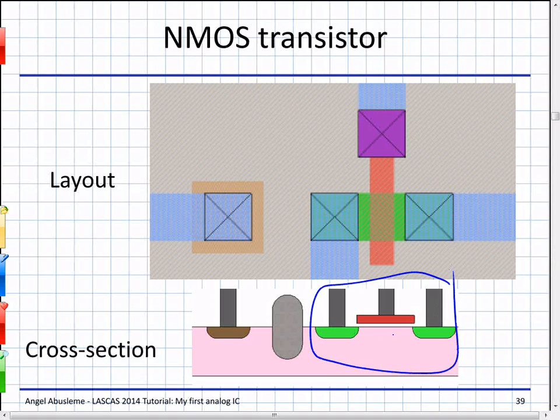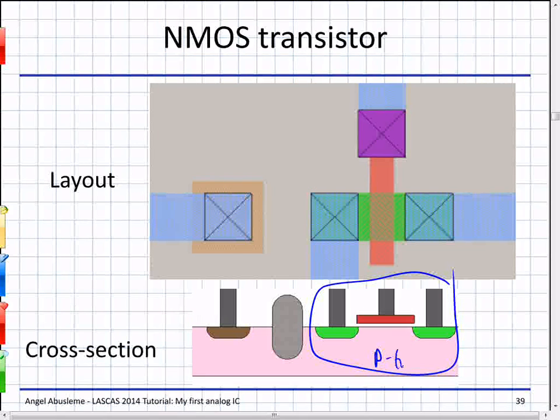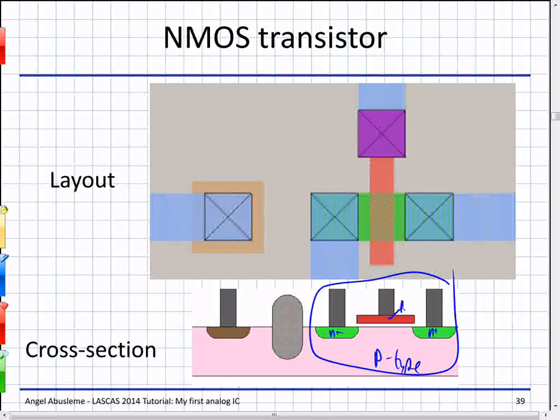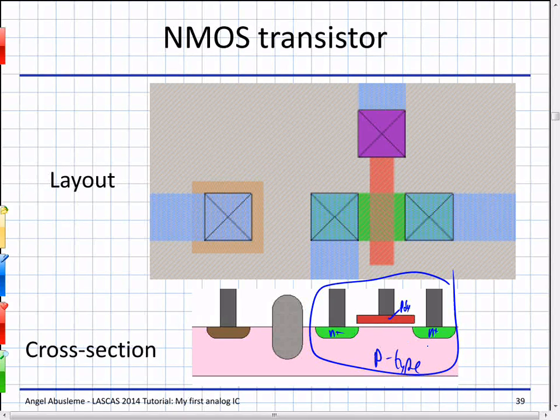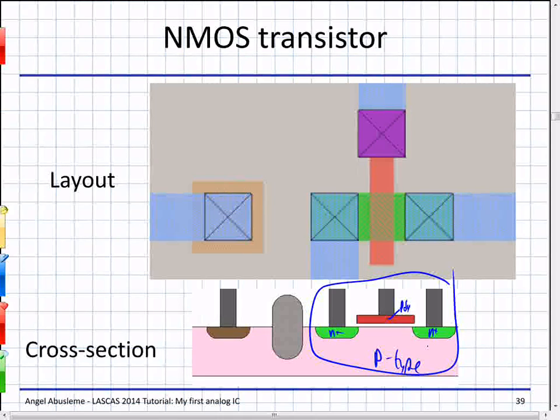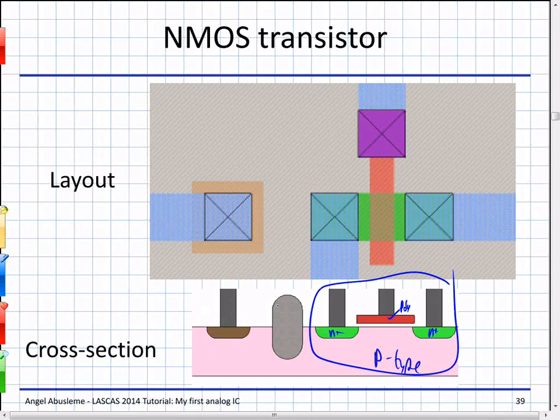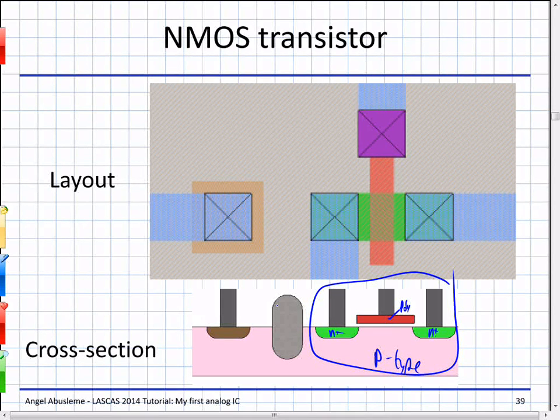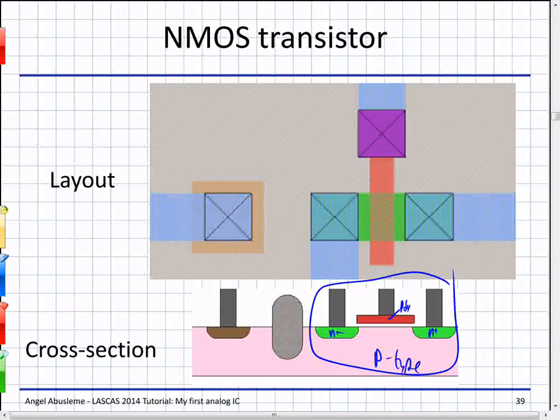So here's a MOSFET transistor. This is the device, P-type wafer with N plus diffusion, N plus diffusion. We saw that this is poly, and this one here is oxide, some kind of dielectric layer. And this is a transistor, and this is the body connection. And how do we lay this out? How do we have this transistor in a CAD for design and fabrication? So this is how it looks.